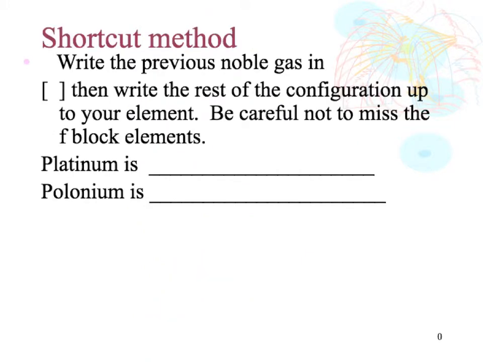There is a shortcut method, because these things get a little long. Find platinum, it's number 78, count backwards to the previous noble gas, and that is xenon. So we're going to put xenon. Now writing that is like you're basically saying you've gone all the way through 2p, 3p, 4p, 5p6. It's like you've written everything through 5p6. But now you've got to go on. And so I'm going to write 6s2.